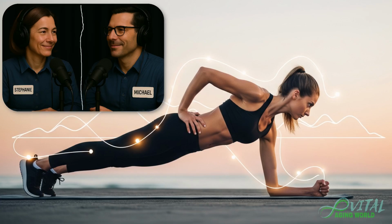We also refer to these as shortened position challenged exercises, meaning exercises that present their greatest challenge in the shortened muscle position. Studies, for example, on the calf muscles, but also on the quadriceps muscles of the thigh during knee extensions, have shown that partial repetitions performed in the initial or stretched part of the movement can lead to greater regional hypertrophy. Regional hypertrophy means that specific sections of a muscle, for instance the distal portions, the muscle regions further away from the body center, grow more.